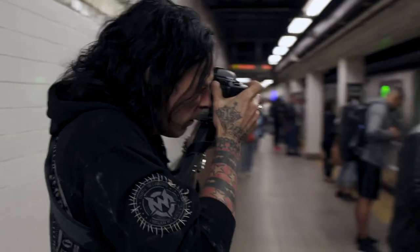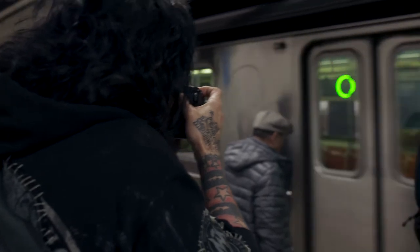Size of it is great. Being able to have three lenses in my pocket, the durability and the size, I like that a lot.